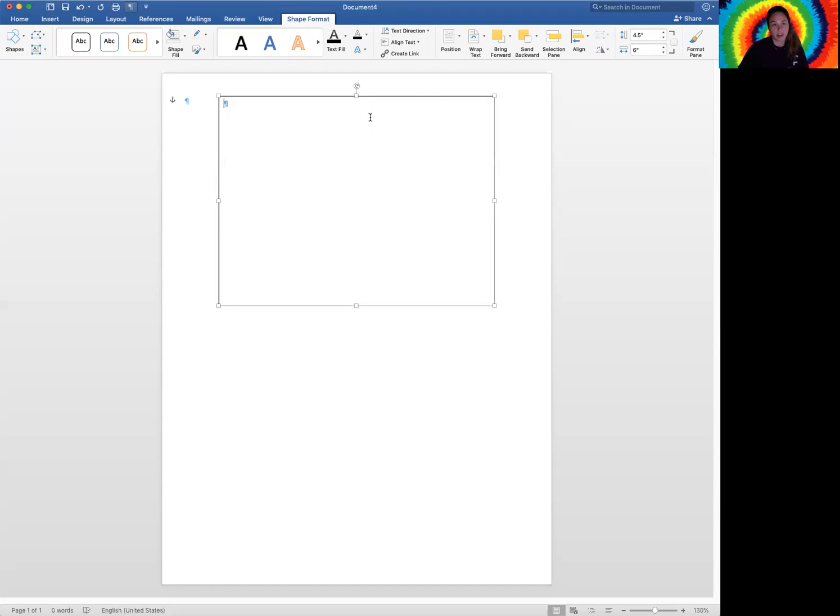I do this so that when I then do the back side on the next page, and I'm going to print and I'm flipping it over on the printer, it lines up. Select the box, Control C to copy, Control V to paste, and I'm going to position the other box in the bottom middle.